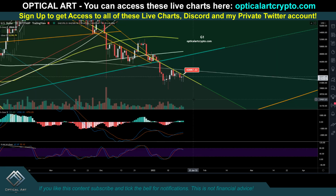But if you look at the daily, it looks like it has some downside. You'll notice that we're kind of topped out with the stochastic RSI. It looks like it's starting to angle down. It's kind of hard to tell with the MACD. It's kind of level right now, so this could go either way. But if the stochastic RSI is about to angle down, then it is possible we start angling down with the MACD.